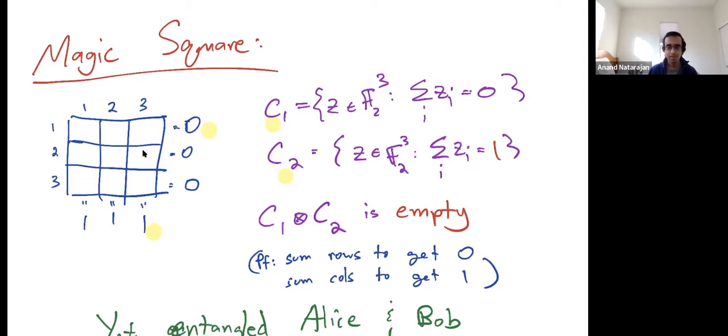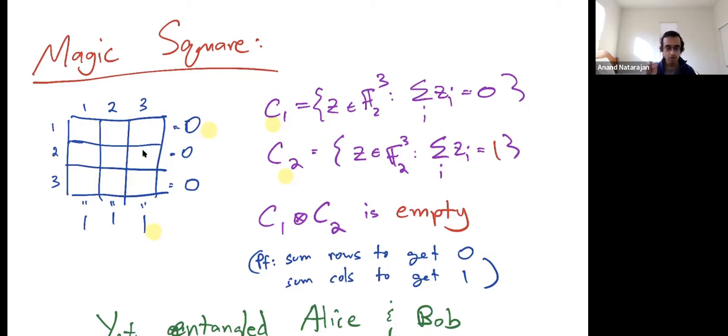There's no code word in this code, and you can see that by just looking at the constraints. If I sum all the rows in this array, I have to get 0, because each one sums to 0. If I sum all the columns, I have to get 1/2, because that's the constraint. But this is the same sum expressed in two different ways. So there's a contradiction. Therefore, it's impossible to fill out an array to satisfy all these constraints.